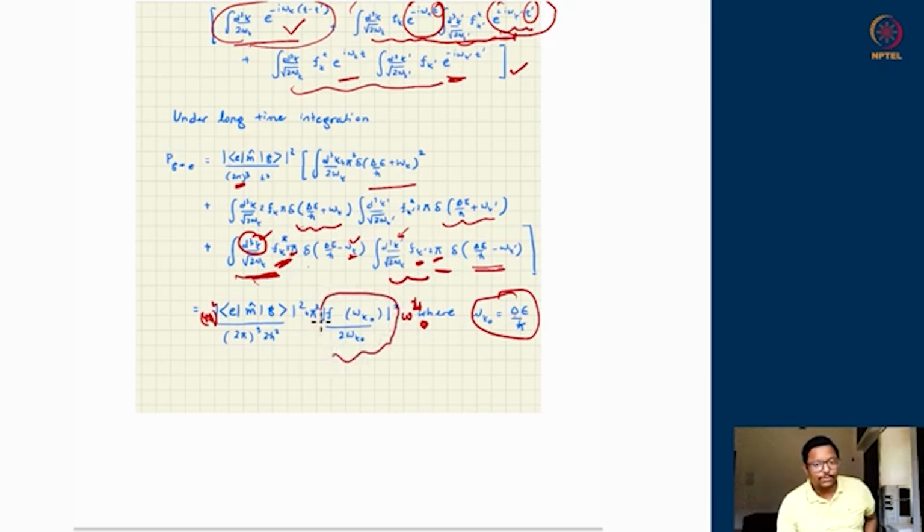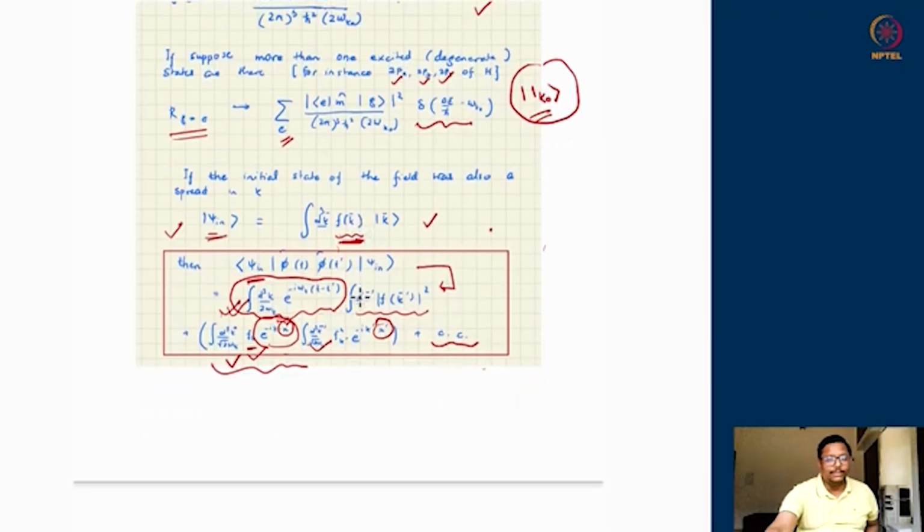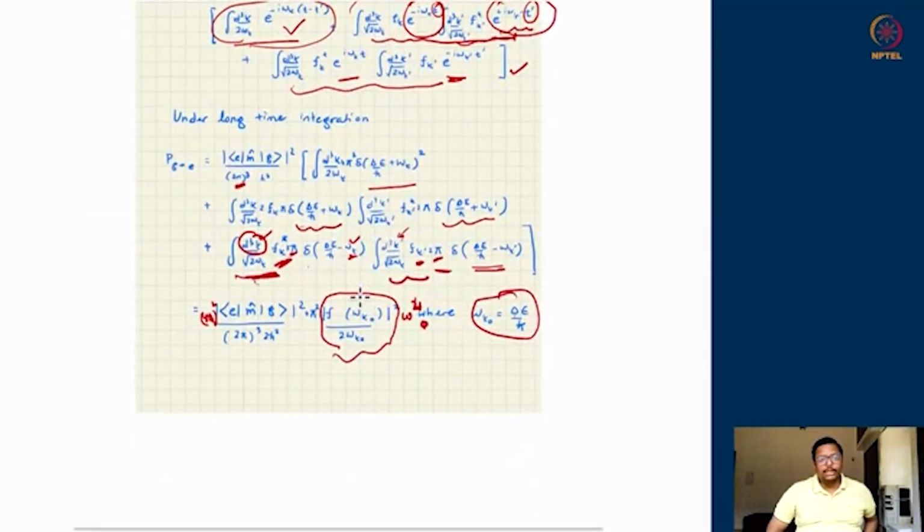The crucial quantity is the information of the states, contribution at the resonance frequency. If f of k has a value 0, that means there is no photon which is excited with this much of frequency gap, then the transition probability becomes 0. So it necessarily asks for the probability of finding a photon at an appropriate frequency. Remember, if you compute the probability of finding a photon at different frequency, f k mod square tells me that. So ultimately the transition probability looks for a presence of a photon of appropriate frequency, and the mod square of that, meaning the probability of that photon's occurrence, determines the probability of transition as well. So that is natural to expect, and that's why the computations also suggest it.